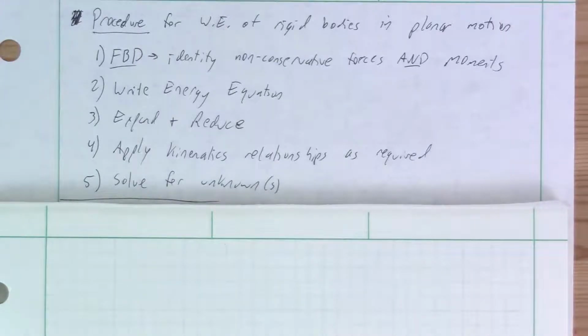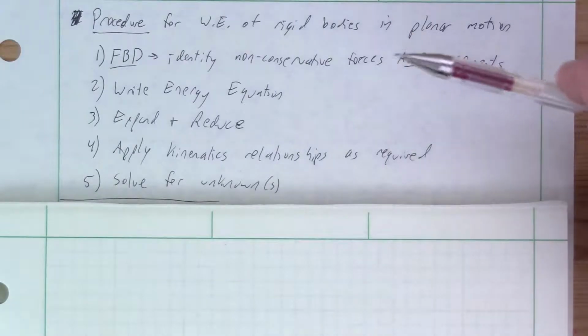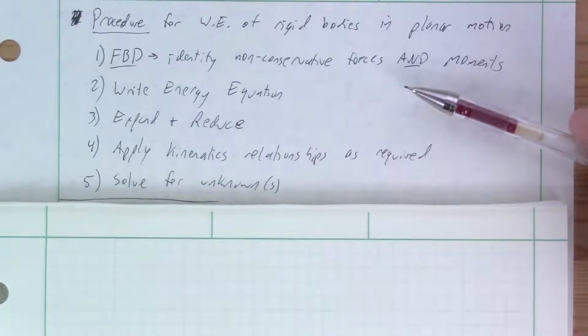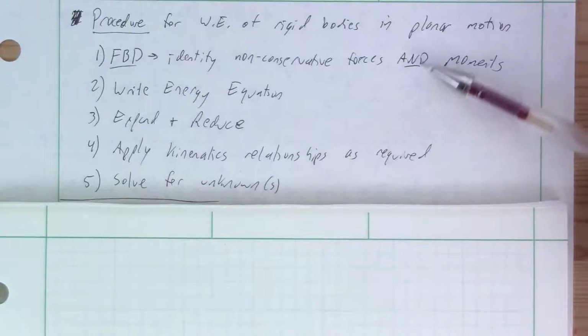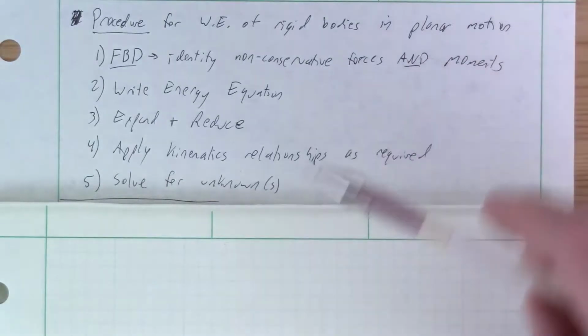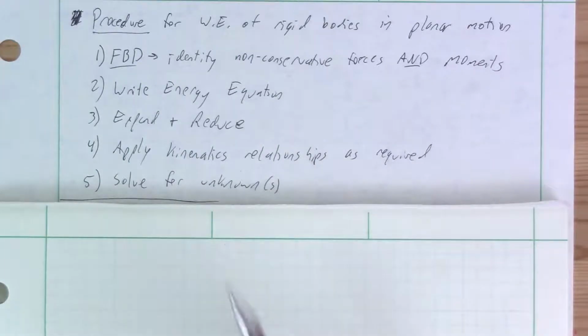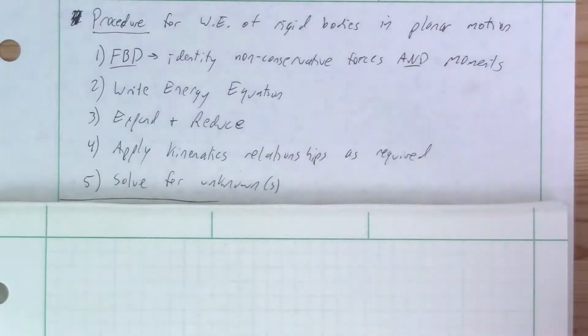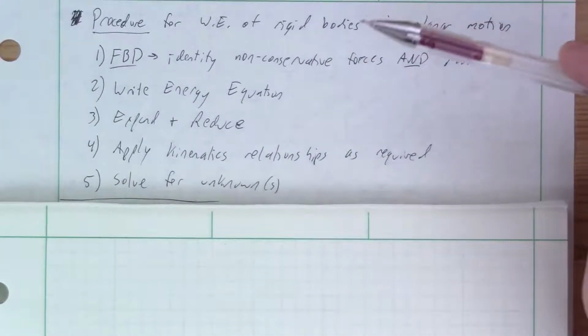techniques that we use. So the last time we talked about how we need to modify our particle work energy principles to be applied to rigid bodies, and we will see that in the examples coming up. But I just want to go over the general recommended procedure. This is now for applying work energy analysis to rigid bodies in planar motion. And we always start with a free body diagram, and the idea with this is we identify the forces that are non-conservative and moments that then need to be included that aren't so obvious to be included in terms of the potential energy and kinetic energy.